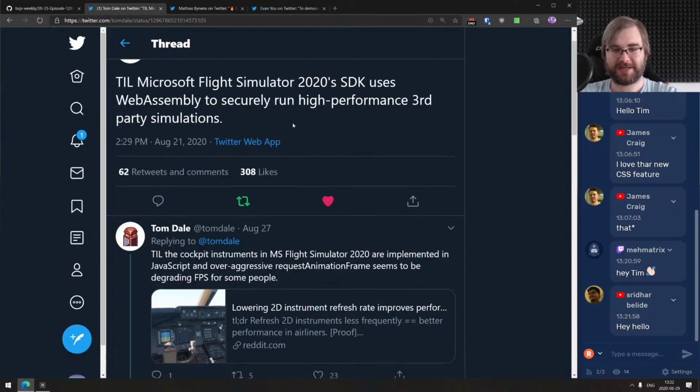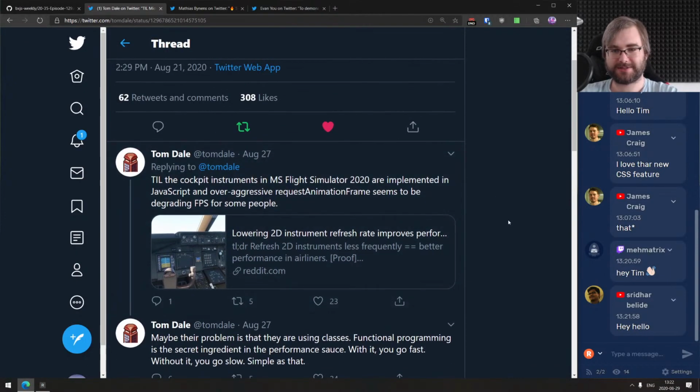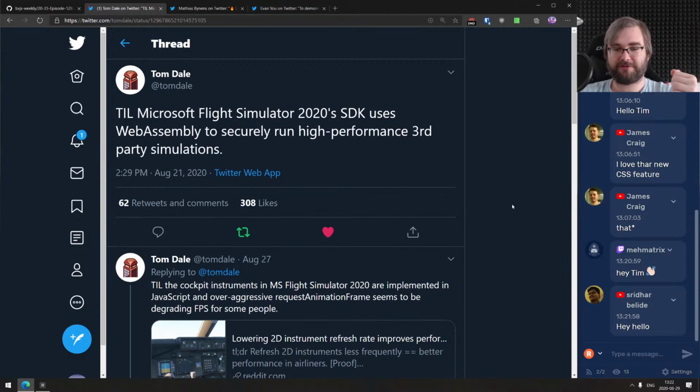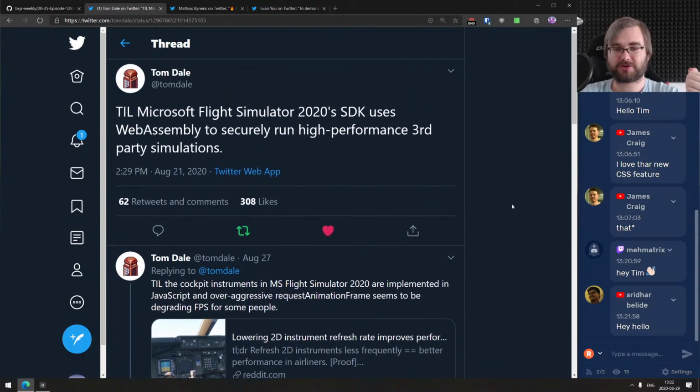And the explainer essentially why it is done in this way is that if something goes wrong and the airplane computer crashes, be it the user actions or whatever, because they're using the WebAssembly VM, they can actually just kill it and restart it without crashing the whole game, which is just fascinating. So there you go. And that's a great example of using WebAssembly and JavaScript.